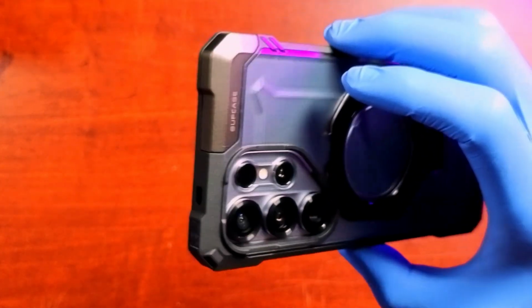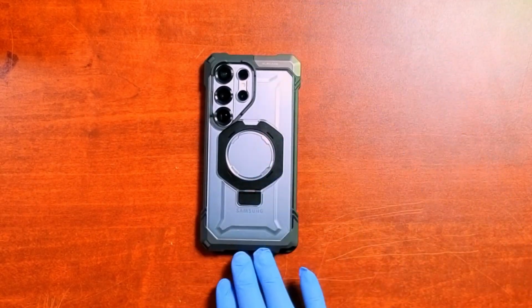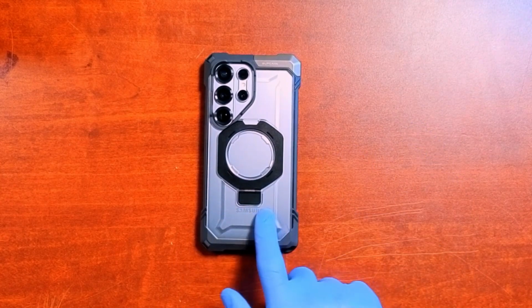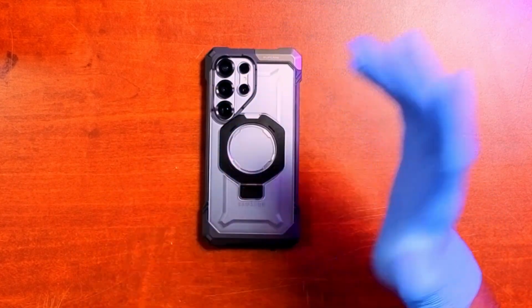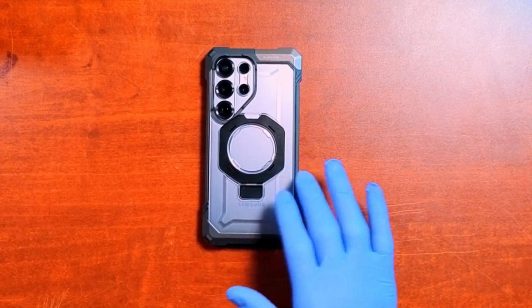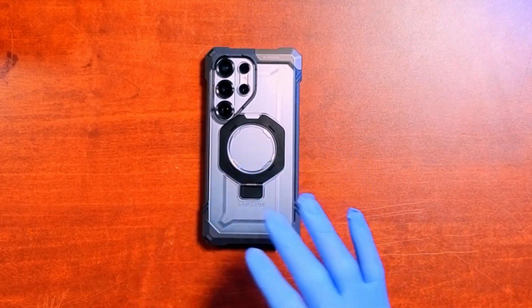And here you can see the Supcase's logo. So one thing I like compared to other companies, they would cover your phone logo, right? Like in this case, you see Samsung is here. They would cover this logo, then they would add their branding so huge. It's not a clear case, but this one is a clear case with black framing. So this one, they call it clear black, okay?